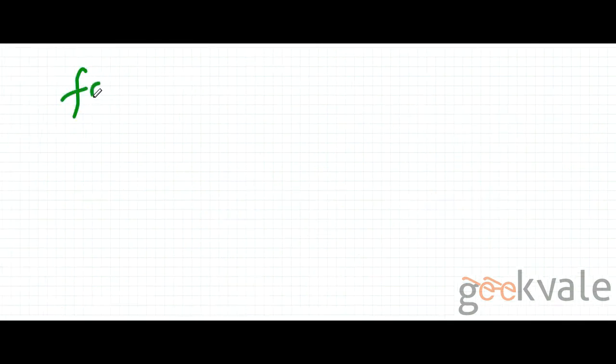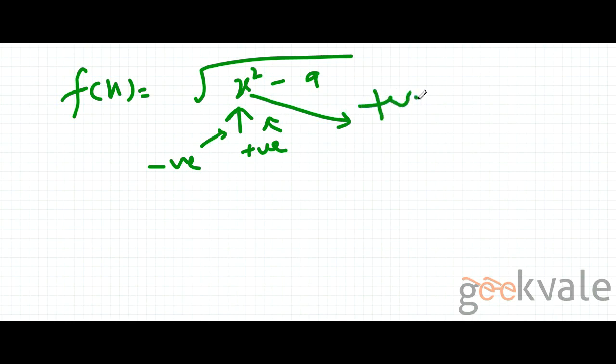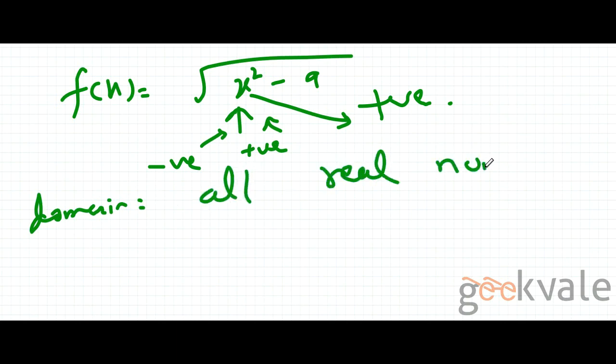Now let's look at another example. If I have f of x equals x squared minus 9. Now I can input both negative or positive values here, and as a result x squared will result in positive answers only. So based on this I can say the domain will be all real numbers. I can input every single number here, right? But that's not correct actually.